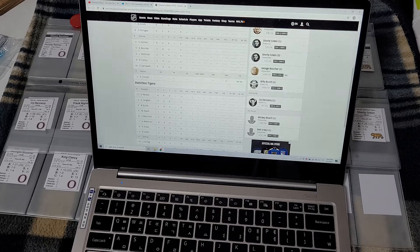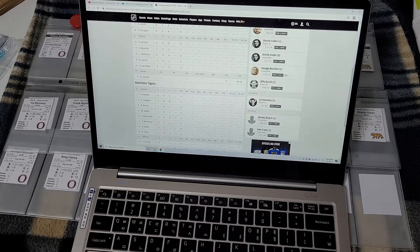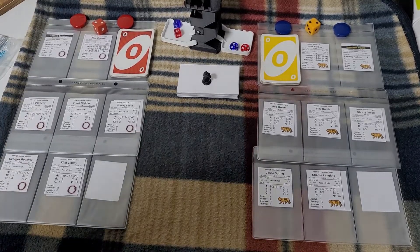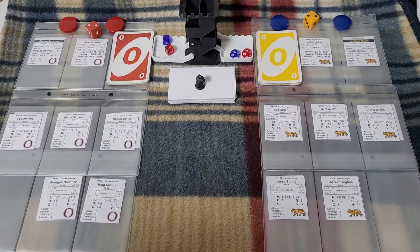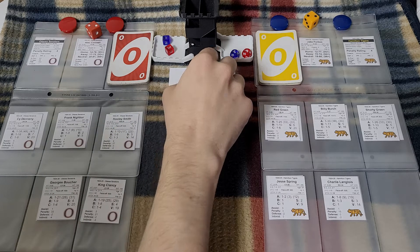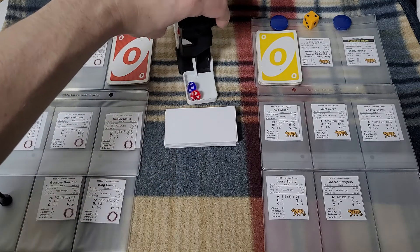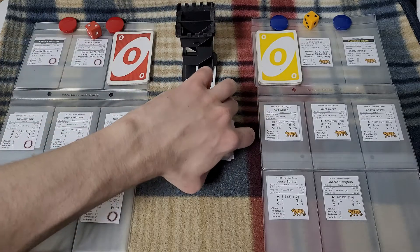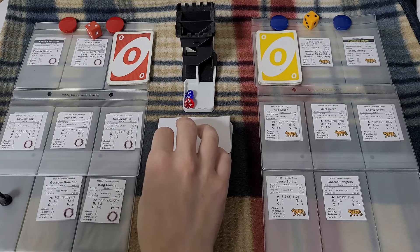I'm going to pause and maybe try to angle the camera a little better. I hope that looks okay. I feel like it's been too long since I last played this already — I think it's only been a few days. I'm going to do my best. I feel like I know the game a lot better than when I last played it, but I also have this funny feeling that I will run into something here, especially at this hour.